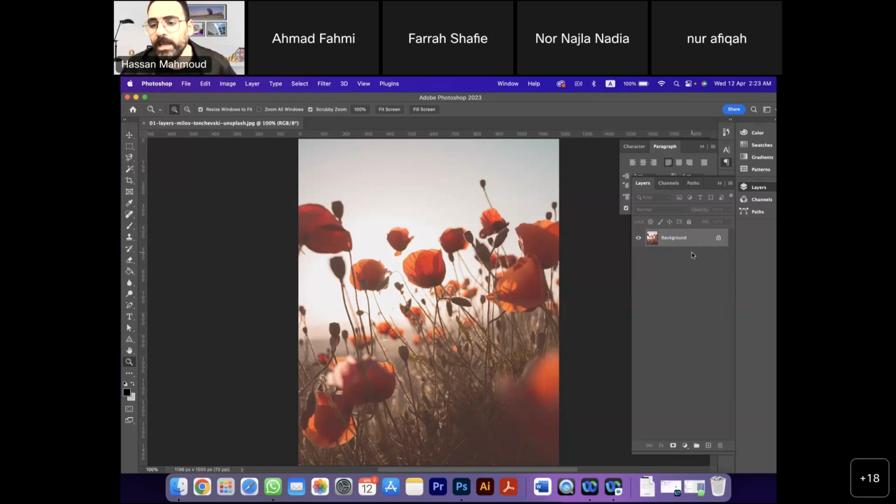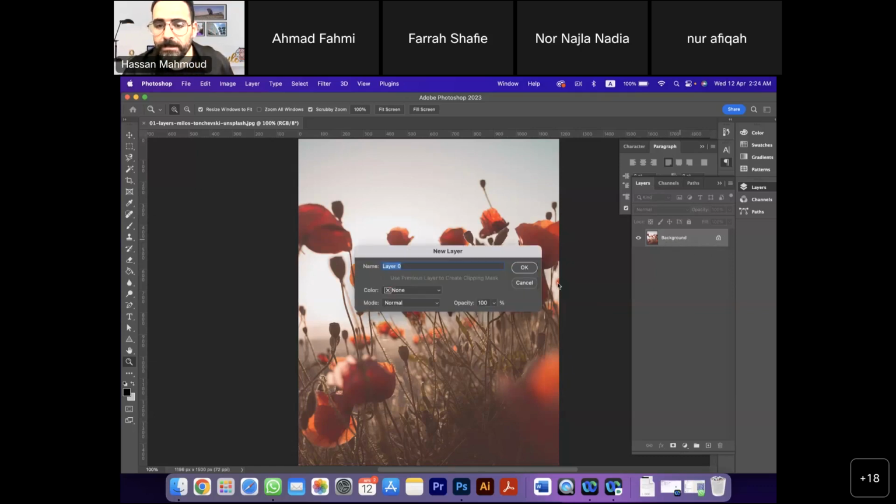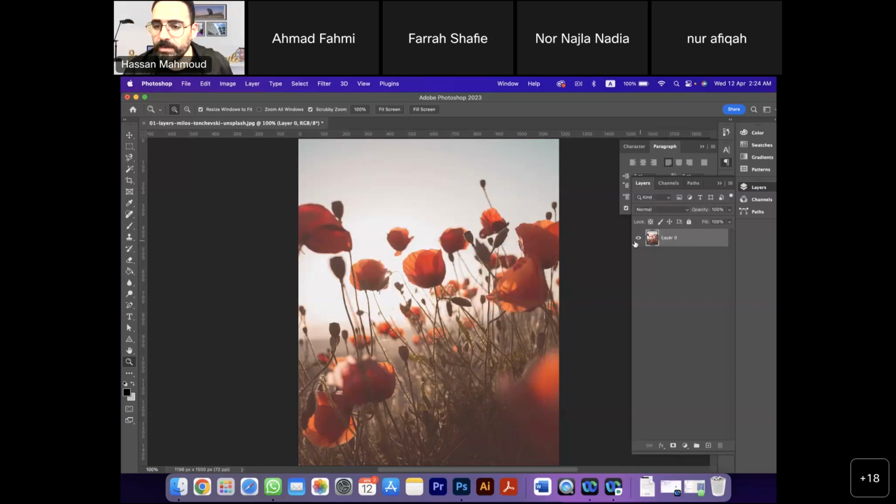Now, I can unlock it by two options. Option number one is double click, and then I convert this layer to a normal layer, right? Now, if I choose OK, the lock is gone. I can lock it again if I want, but I'm not interested in that. So this is the first option, right? Let me press Control Z to go back to the background again, all right? So number one is double click.